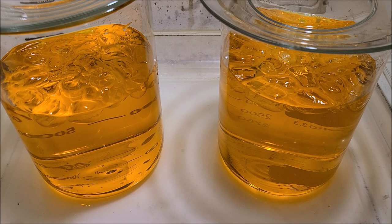However, what I ended up with was approximately 380 grams of gold in these solutions here. So we're looking at, let me get it right here. Yeah, we're looking at just over 12 ounces of gold within these two beakers.